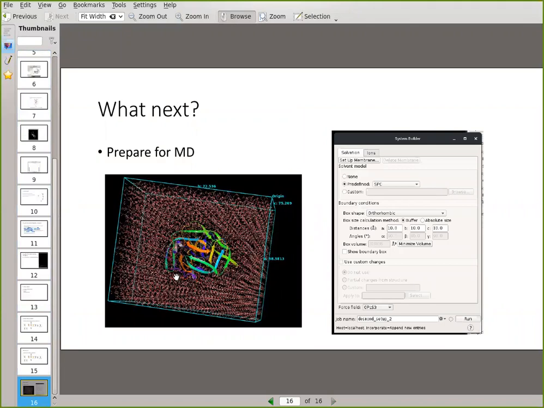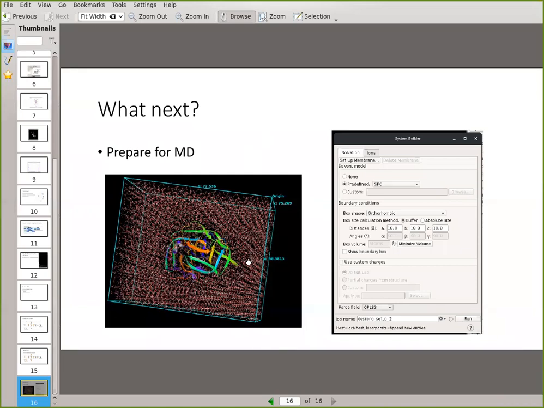And of course, I had spoken to you about molecular dynamics. Molecular dynamics is easy to set up within Maestro. You have your complex here. Here's the ligand. Here's the protein. You can't see the ligand. The ligand is present there. But what you do then is you solvate it in a box.